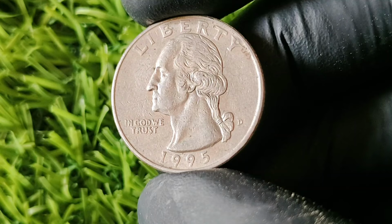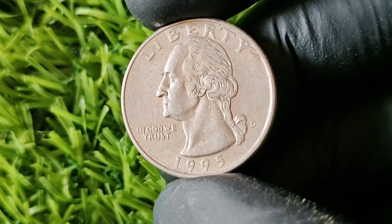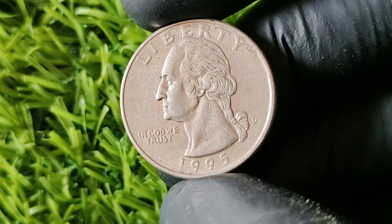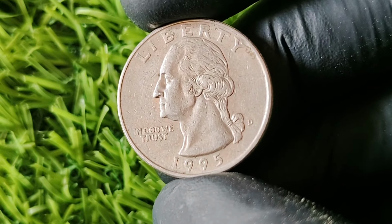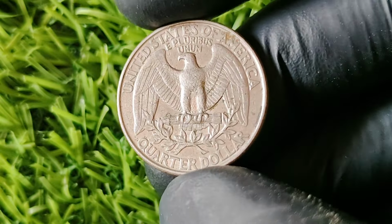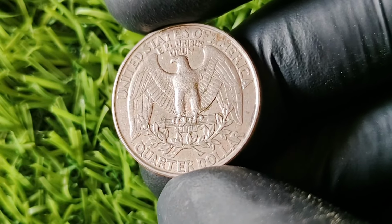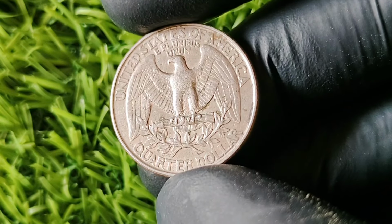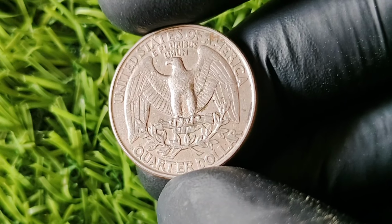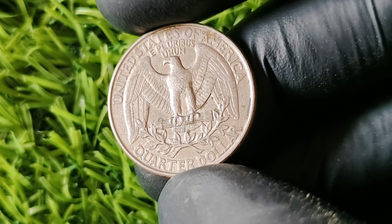Segment 5, How to Sell It If You Find One. Okay, let's say you go dig through your coin jar after this video, and boom, you think you've got the 1995 quarter jackpot. Don't clean the coin. Seriously. Cleaning a rare coin is like washing a vintage painting with Windex. It destroys the value. Leave it exactly how you found it. Contact a professional grading service like PCGS or NGC. They'll inspect your coin, grade it on a 70-point scale, and seal it in a tamper-proof case.